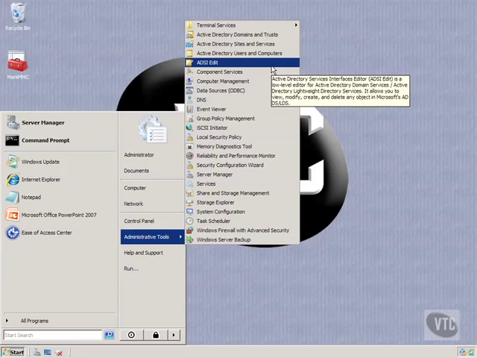Now you're going to get quite a few questions on the exam about all this stuff. Just make sure you're familiar with the tools. Make sure that when you go sit down to take that exam, you have created a user, you've created an organizational unit, you've played with Active Directory Users and Computers especially. So we'll just go through that step by step in a number of videos here.